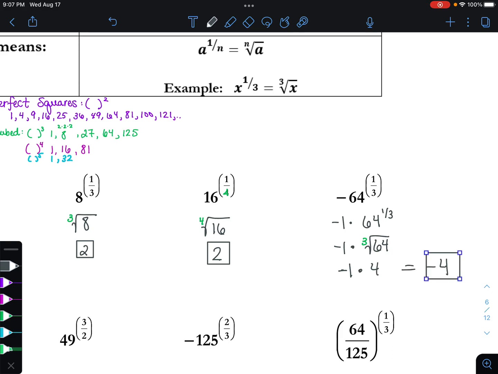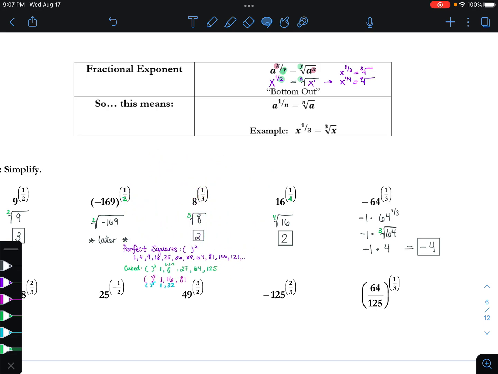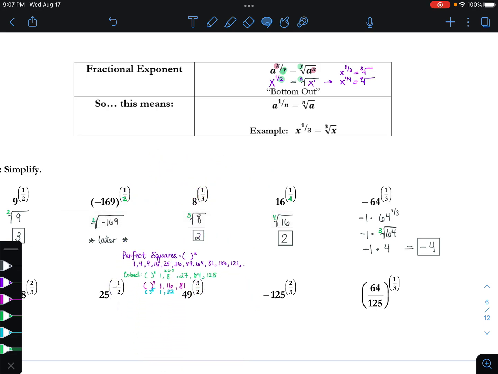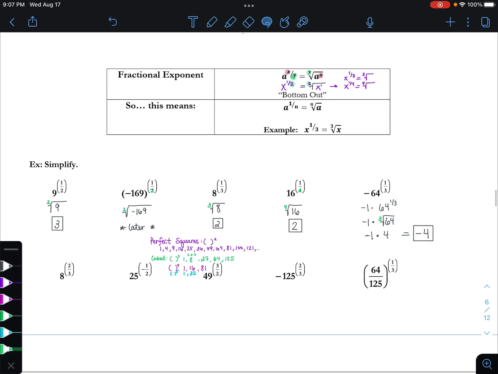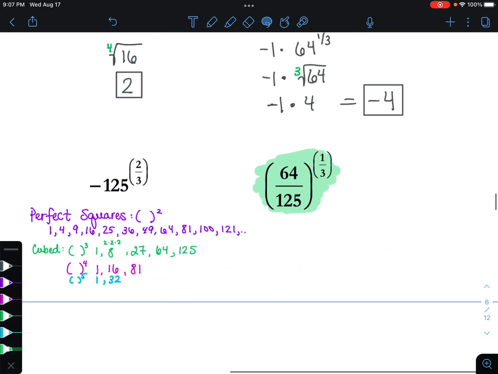Okay? So what I'd like you guys to do is using these perfect squares, these perfect cubes, all these numbers that we should be memorizing, I'd like you and your group to try the next row. So you're going to pause the video and try, not the whole next row. I'd like you actually just to try this one. See if you can use your powers and your knowledge of exponents to try this one. Okay, so you're going to pause the video and try this one here.